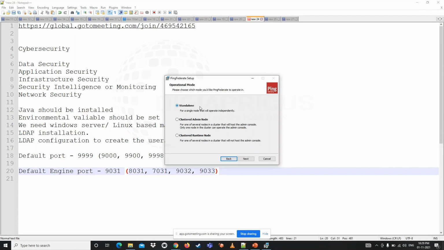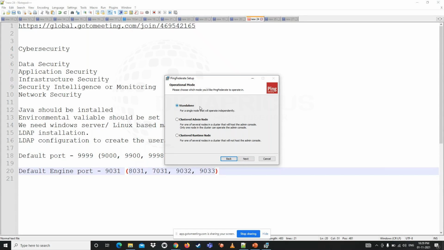In that case you can go with the clustered admin node as well as the clustered runtime nodes. You don't need multiple admin consoles, only one admin console, but you will need multiple runtime nodes. The admin console is not used by the users, who will see only the runtime URL, not the admin URL.